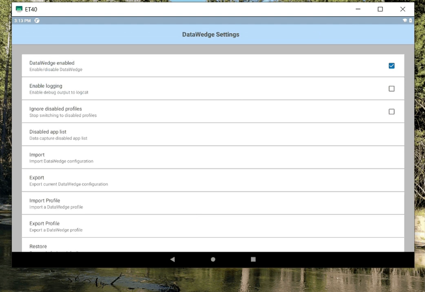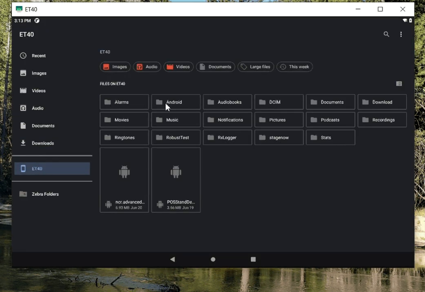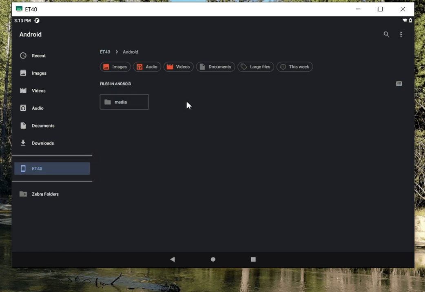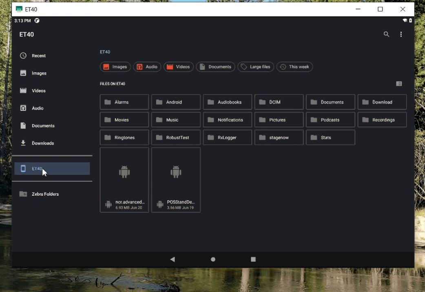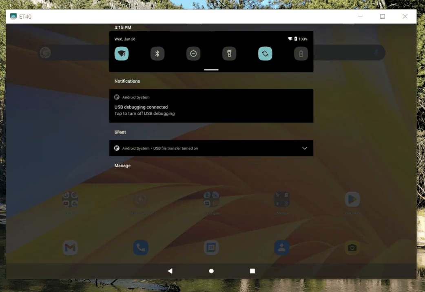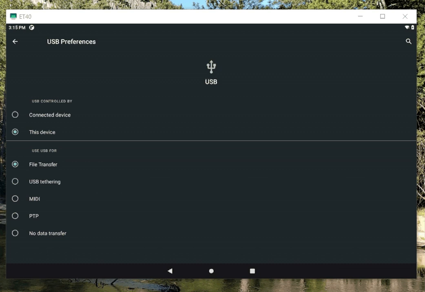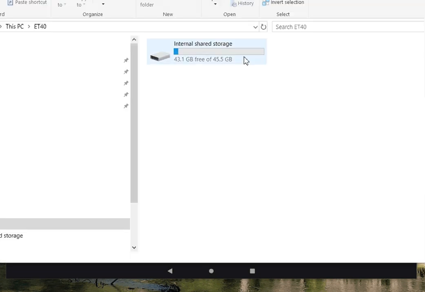So if I go to the device and I go to files on the device, the ET40, if I go to Android, oops. So here, talk to the device. I had already done this, I click on here, file transfer. So what that's going to allow me to do is I can go into Windows and see.